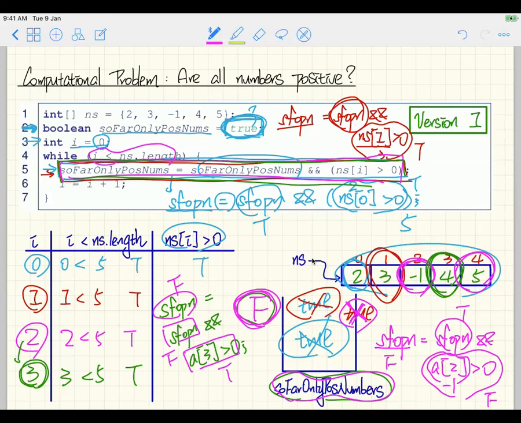So as soon as you see the very first number that is not positive, it's going to make this variable false. And it does not quite matter what you put after this particular position of the array. Okay? So this is the first version of the program I want to talk about. Questions? I saw somebody raise their hand. Are you okay with this version here?